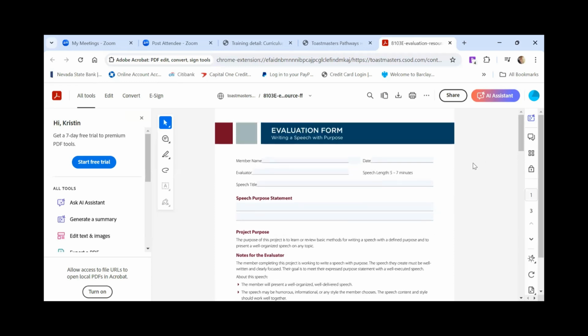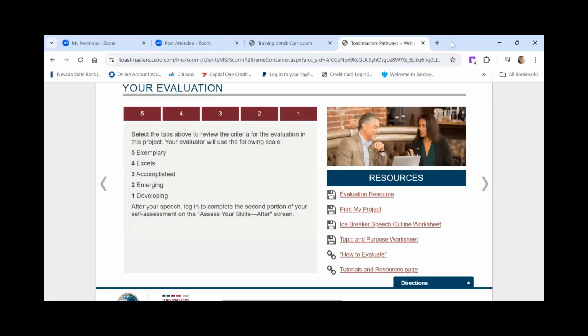All right, so I found my speech, launched my path, found my evaluation resource. I'm going to PDF this, and I'm going to send it to the person that I'm going to have evaluating for me. So that's all I need to do on that part of it. Now, from a Toastmaster point of view, let me close that because we don't need it anymore.